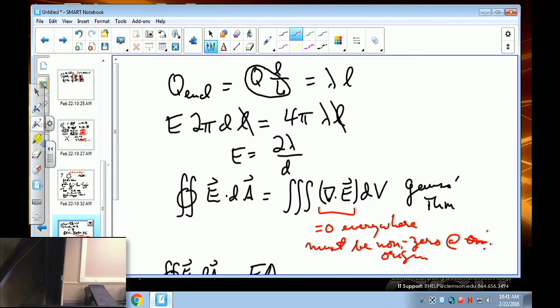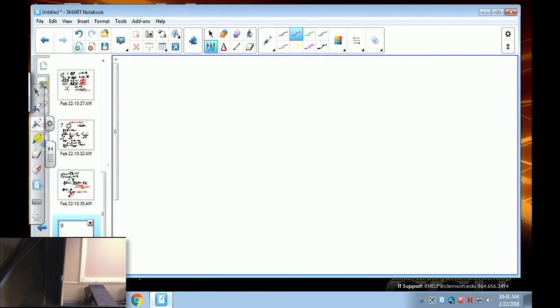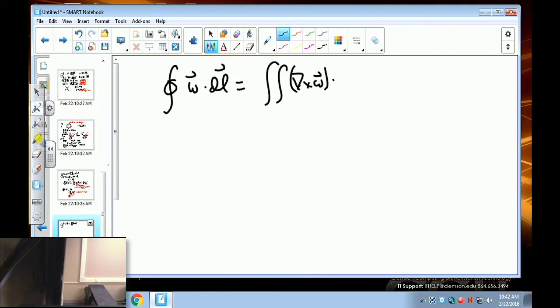Okay, so let's go to Stokes theorem. Let's go back and consider Stokes theorem. It's analogous to Gauss's theorem. Stokes theorem is a kind of two-dimensional version of the three-dimensional thing that Gauss's law is. Gauss's law has a volume that's encased by a surface. You calculate the flux coming out of the surface, and that should be related to the sum of the divergence inside.